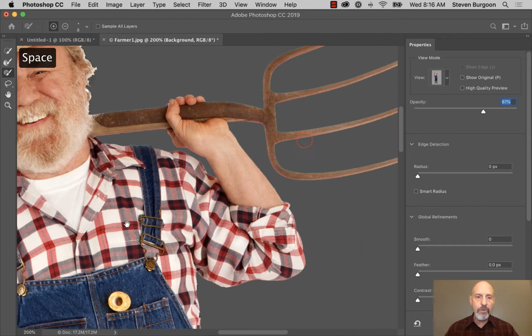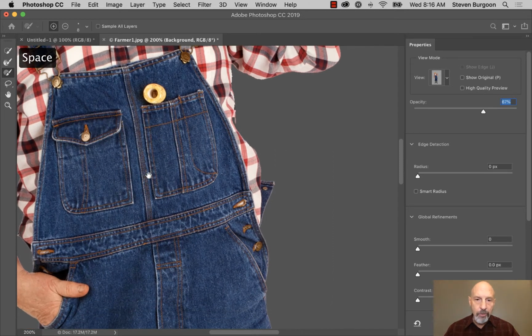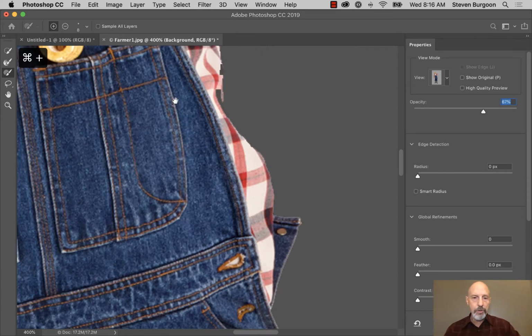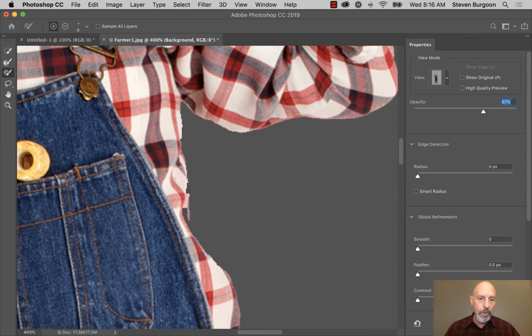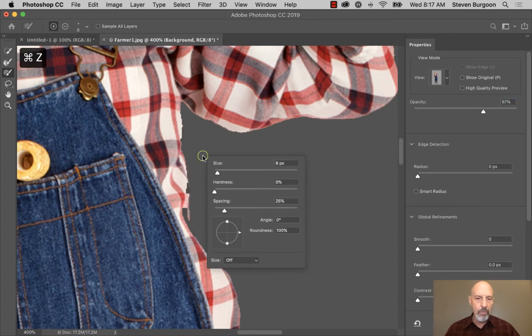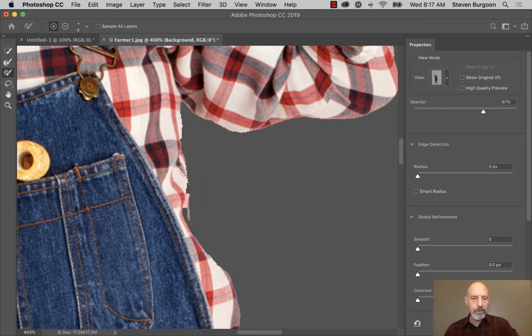So if I had a serious area of problem, I don't see anything real serious, but I'll just show you here. See this area right here where there is some cutout of that shirt area? Well, I grab the brush tool, and up here is the expand the selected area and restore original. I'm going to add to that, and notice as I paint, I'm painting that back in. Now the edge is pretty soft, so I'm going to undo that, right click, and I'm going to dial up the hardness some, and dial down the spacing, hit the return key, and I'm just going to fix that by just painting.